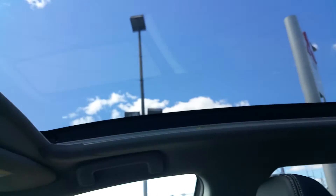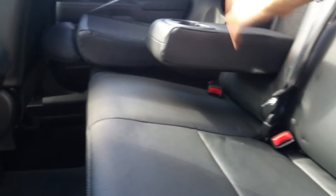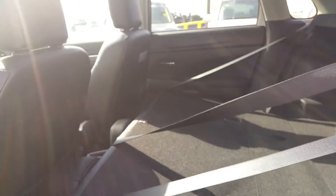It lasts a very long time, and the panoramic moonroof does have LED strip lighting — you just can't see it in this light. In the back here you can see there is a lot more room than you'd expect. There's more than enough room for two six-foot tall adults. You do get a cup holder armrest that folds up into a fifth seat, and it is extremely comfortable for even taller people. It does have 60-40 split-folding seats — another very useful feature.